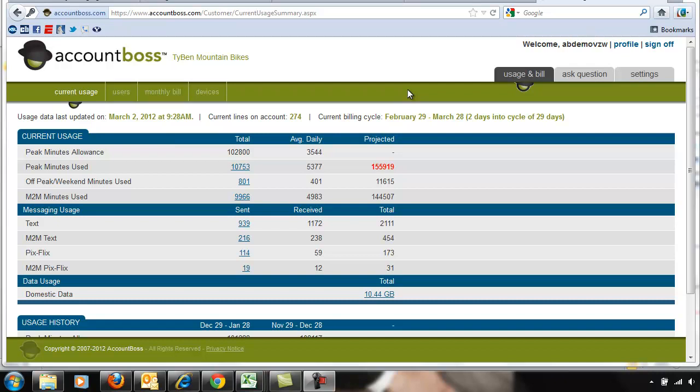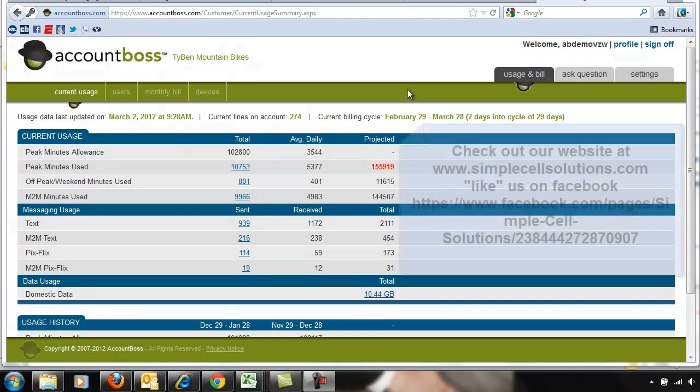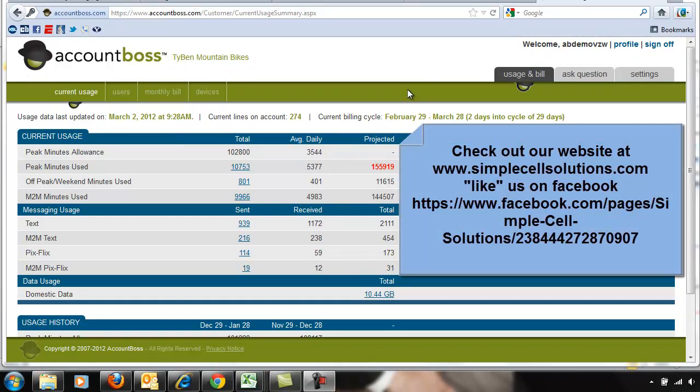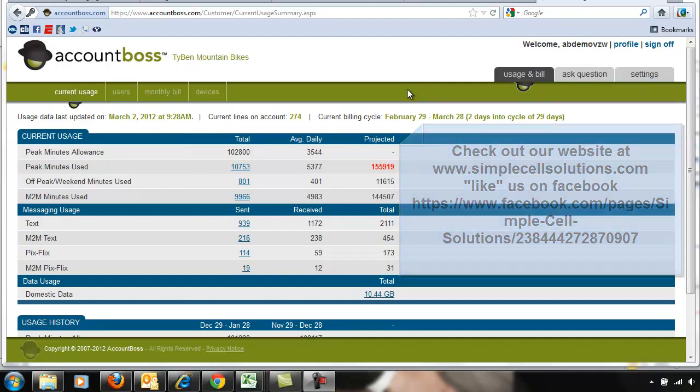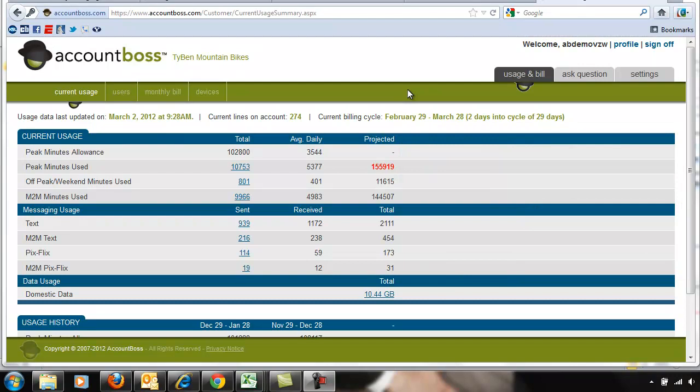I've been in the wireless industry for over 10 years now, and when I first started, I looked for a program like this for a long time. I was never able to find one quite this robust. And 2 years ago, we partnered up with Accountboss, and they have this system that I'm going to show you today that's designed to audit your account on a daily basis, and it's proactive. Really an awesome tool, and I think you'll see why.